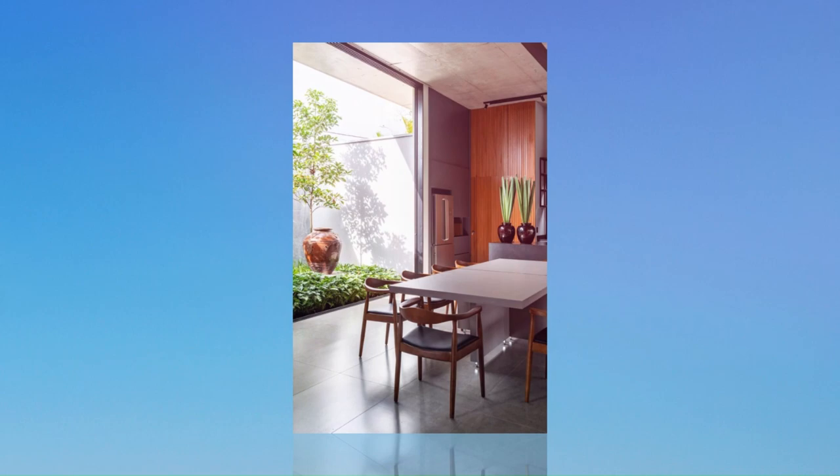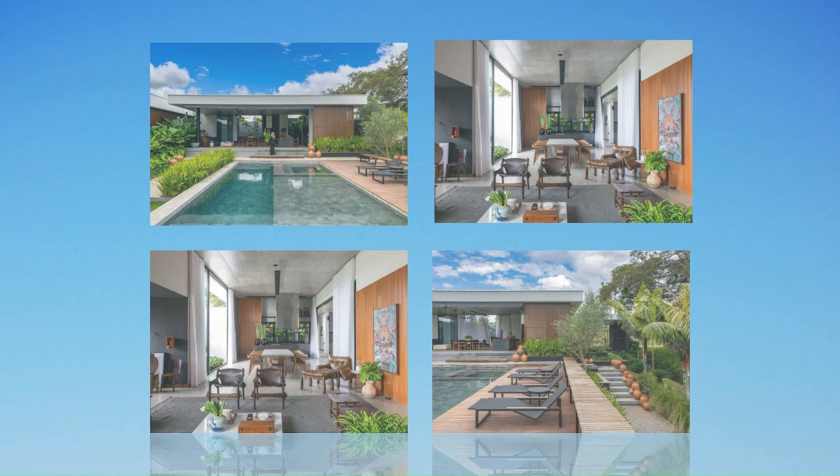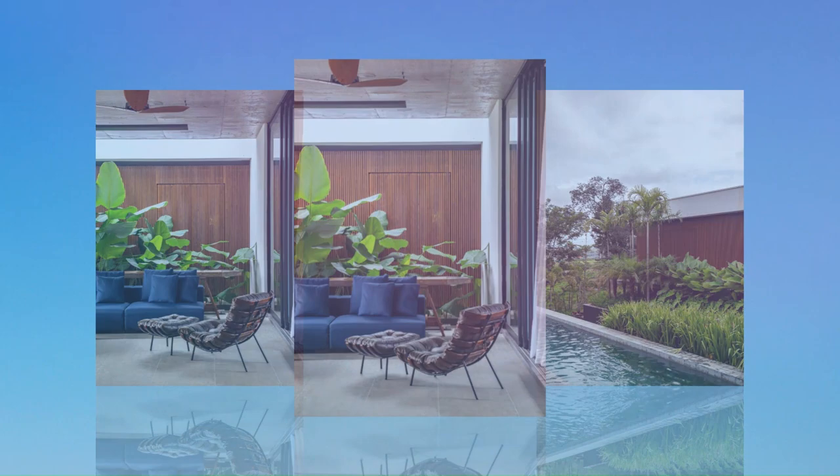Faced with these requests, Mateus Montero, the architect, says that he seeks to get very close to the clients, because only then can he create a more functional project that, in addition to meeting their desires and dreams, really meets the family's routine and becomes a complete experience. Since the client is the architect's brother, the project was even more personalized and emotional.